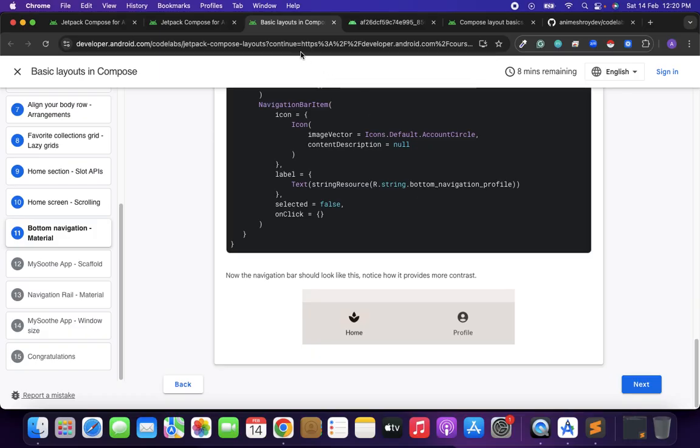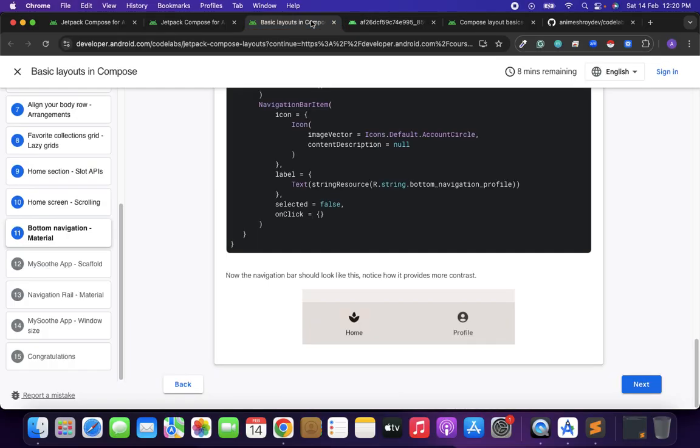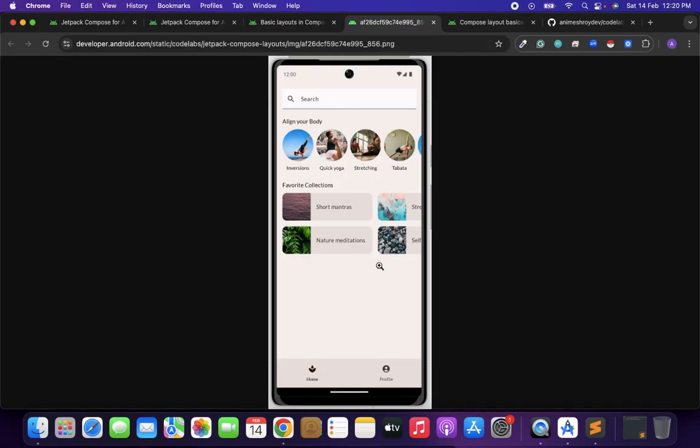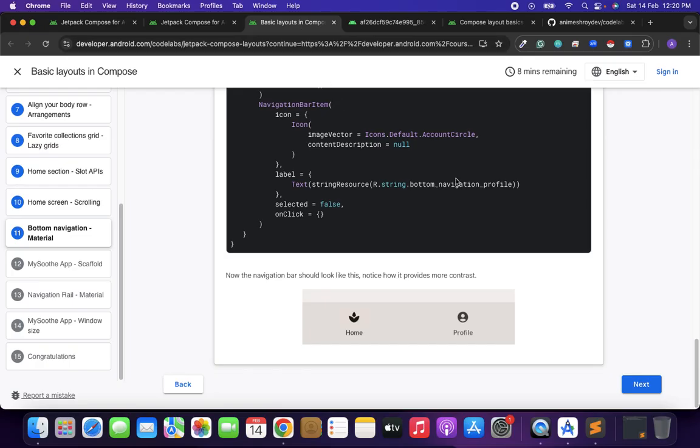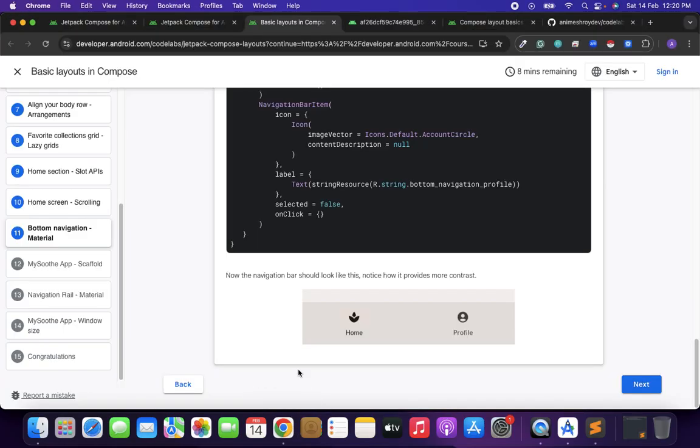Notice how it provides more contrast. Contrast means there's a line, like a spacer, it's like a divider, like a border. Okay, so it's working fine.